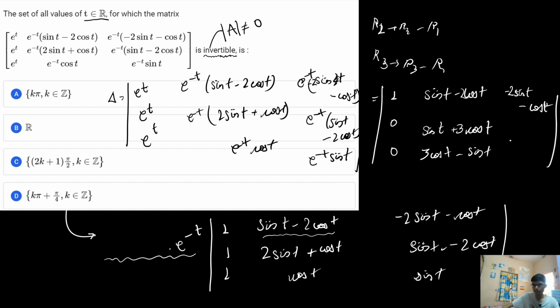And similarly these elements will be sin t minus 2 times cos t minus 3 times sin t, minus cos t, similarly sin t, this will be 3 sin t, and plus cos t. So from here if we expand, or if you try to take some common also, again apply some element transformation, you can do so. But from here, this will be e to the power minus t, and if you try and compute the product and find the determinant value, from here we can compute the product and find the determinant value.